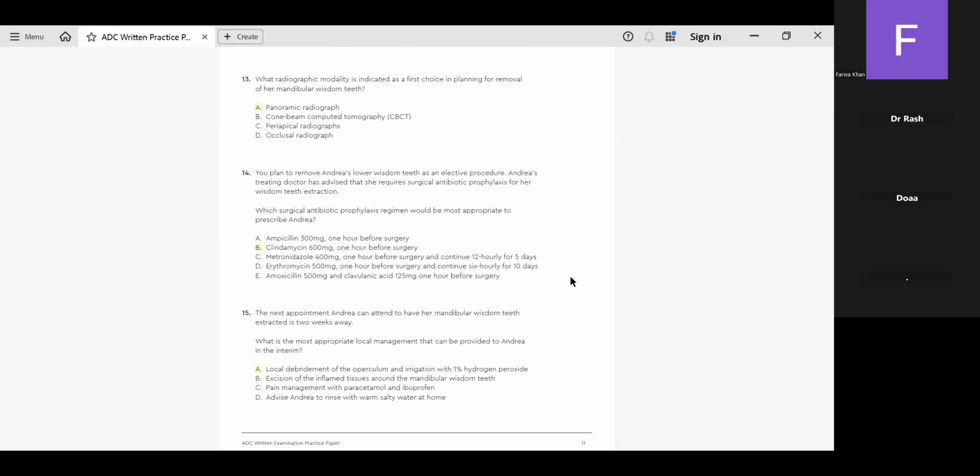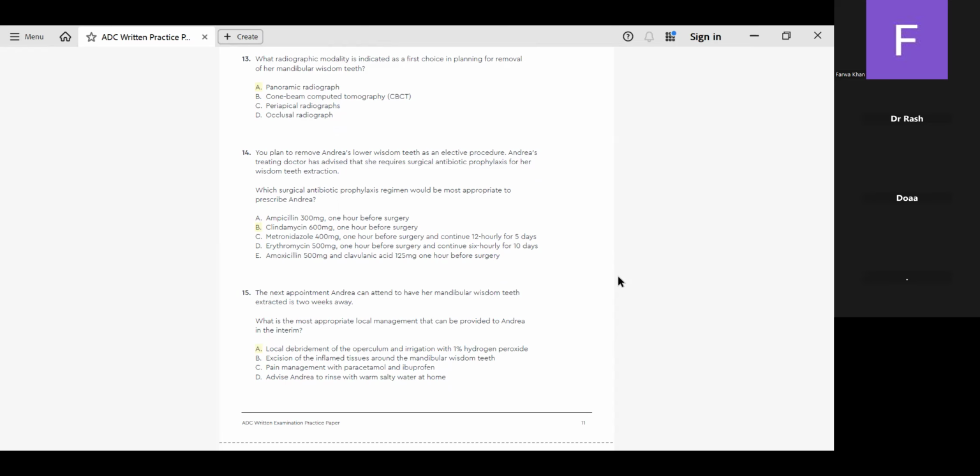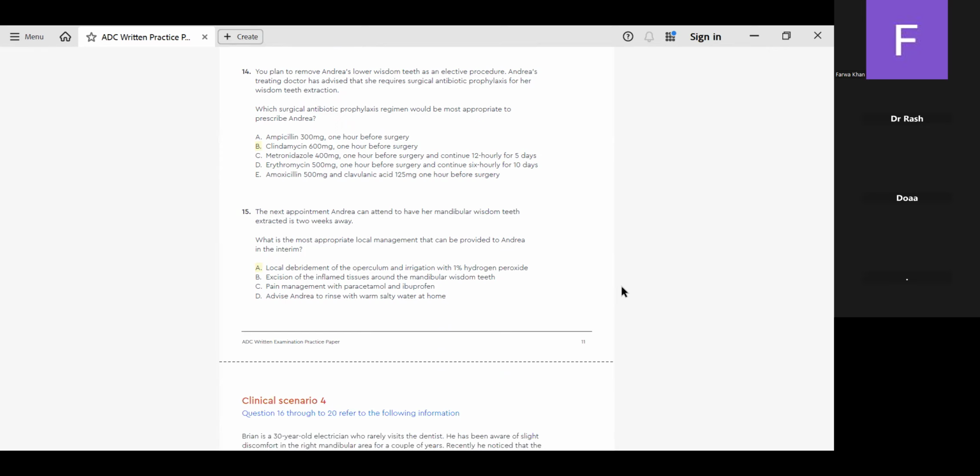If you have any doubt about any particular question, just write it in the chat section. And like I said, I will go through all the questions quickly because this practice paper, you need to make sure that you have gone through it before so you know what the questions are. Because the purpose of this session is to discuss those questions that are confusing for the candidates. All right.